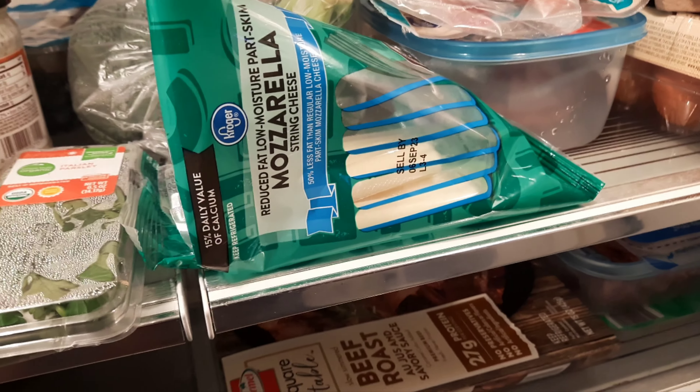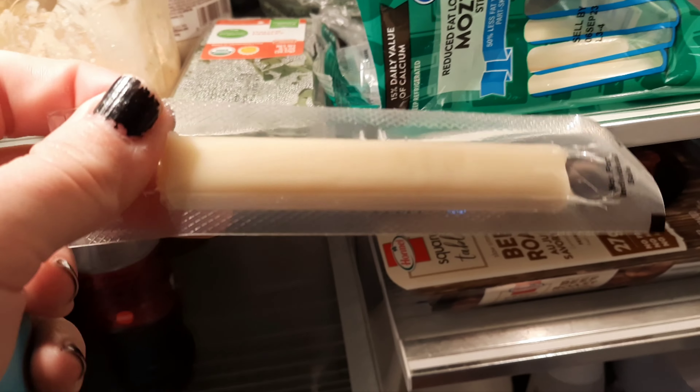It doesn't necessarily need to be 2% — that's just what my roommate uses, and I don't want to be buying a different kind of milk. So two fluid ounces of 2% milk, one big scoop of that, a heaping tablespoon of peanut butter — just regular creamy peanut butter, nothing special — throw that in and then add enough water so that it becomes drinkable, but just barely. I like my shakes kind of thick. I'll take that to work with a pair of light cheese sticks — one of these sticks is 50 calories and six grams of protein. I'll grab two of those and my protein shake, which the way I make it with the peanut butter and the milk comes out to probably around 400 calories. It's a chunky boy, but it's delicious.